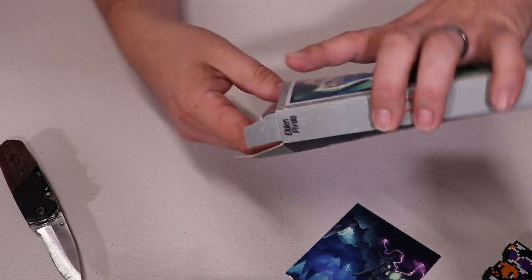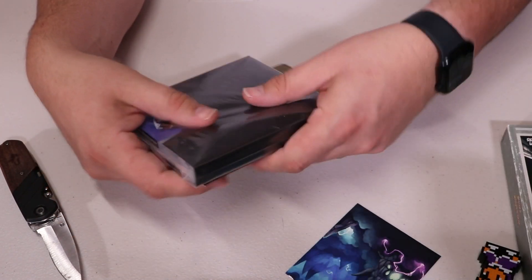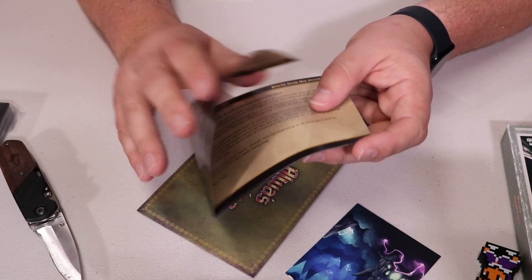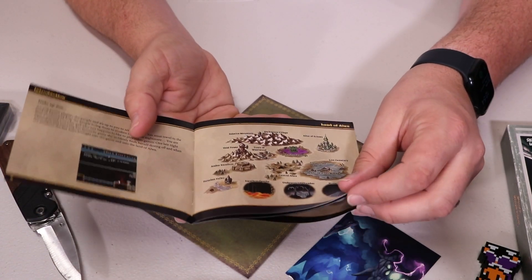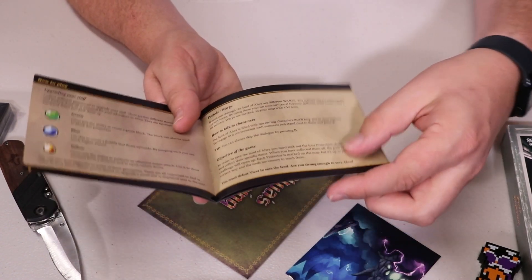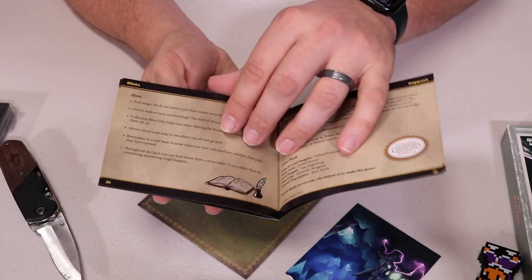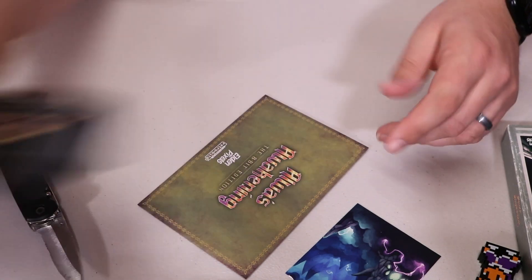We're going to open this up, and this has all kinds of goodies in it. Even got the little foam insert down there at the bottom of the box. Right here we have the instruction booklet. It is made of nice, high-quality material. It's going to go through and show you all of the stuff of how to control the game, tell you a little bit about the game, different collectibles. Very cool — that has everything you could want in there. And look at that — some of the enemies in the game. Very nice.